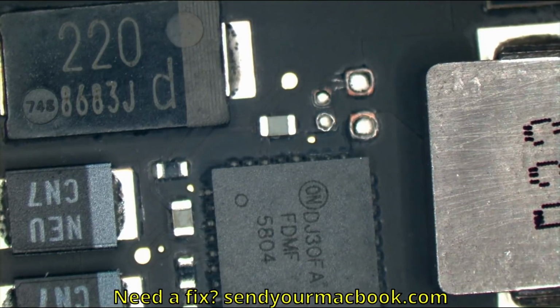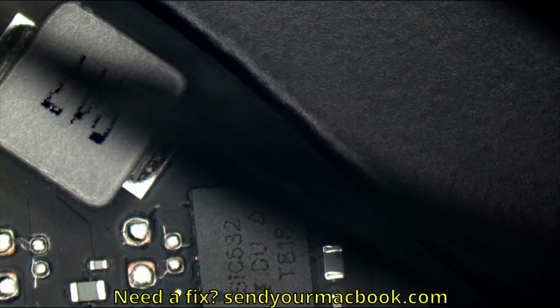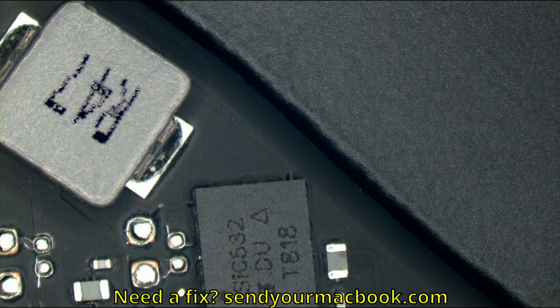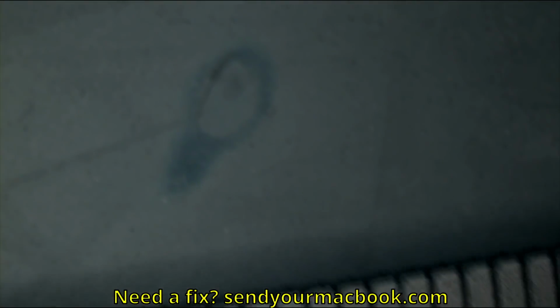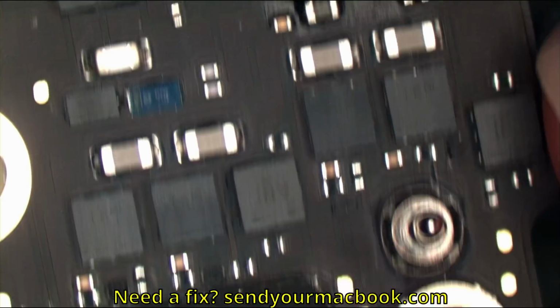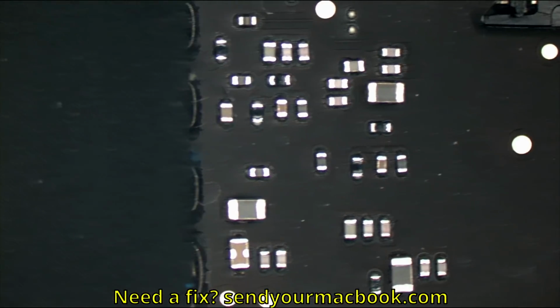Okay, so there's nothing visual. Maybe I'm losing my touch, but I don't see any. That's a big solder blob. And again, this is right by CPU vCore. Yeah, this is not very nice. That's a lot of solder balls for this board. I'm used to seeing maybe 0 to 1. Like 3 of them is something else.